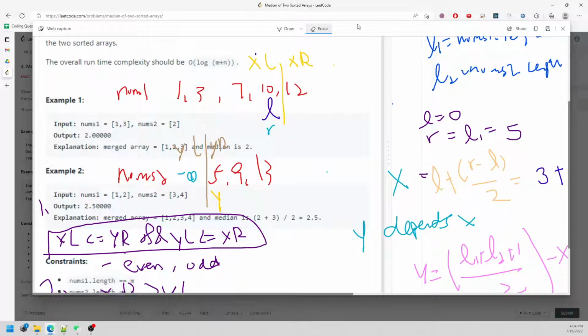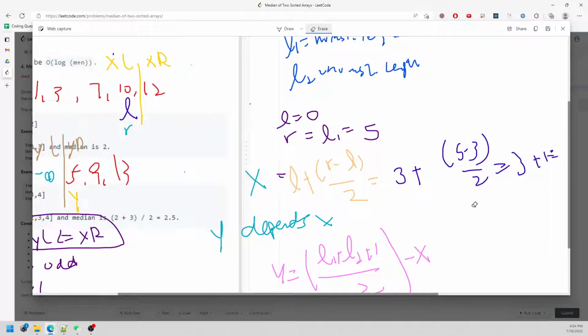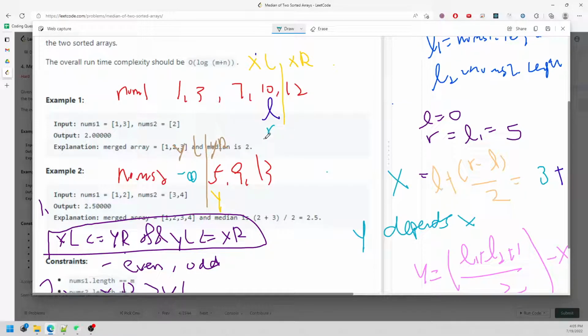So when you recalculate, right? Okay, so you have to recalculate again. So this is not changing. 3 is changing. 5 is changing. So L represents what? 0, 1, 2, 3. 3 plus 3 minus 3. So I'm going to have 3. Okay. So I'm going to have x right over here. Hopefully I made another color. So if you notice, this is x, right? So I'm going to split. And this is xl and this is xr.